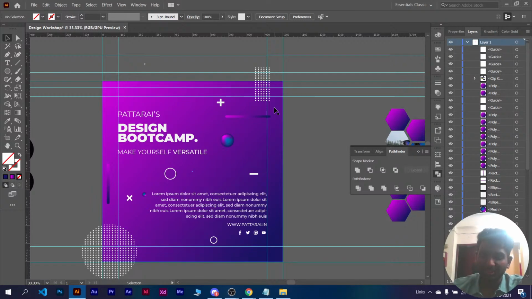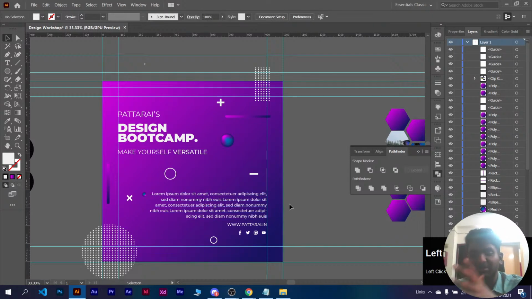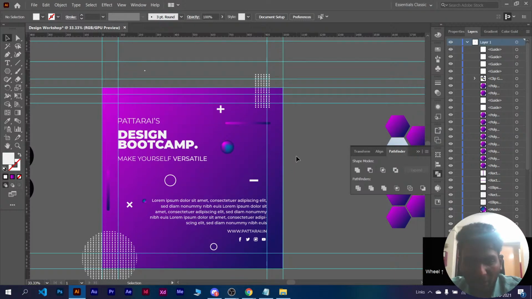So from now, it's by your own, you have to create a poster. I would share you a PDF or a Word document giving the things that you need in a poster, what are the techniques that you should use in a poster. And then you have to replicate it in a poster, and you have to give me the project file and the PDF project file and the PNG of it as well.